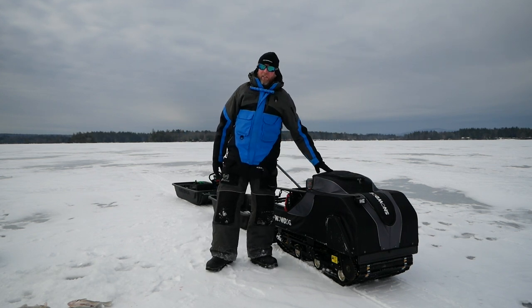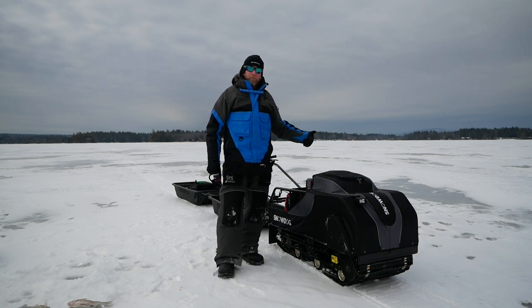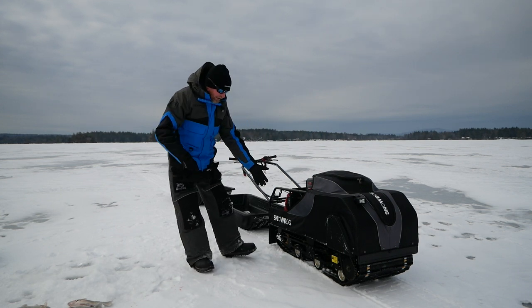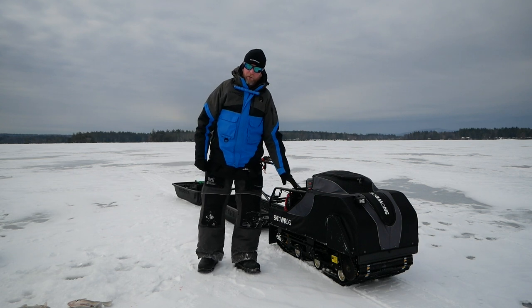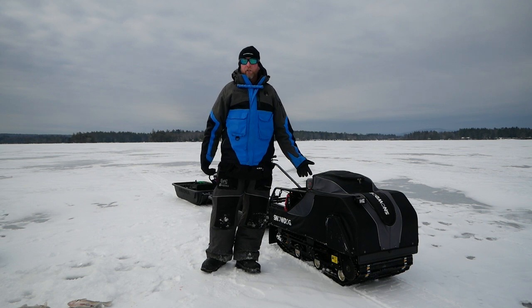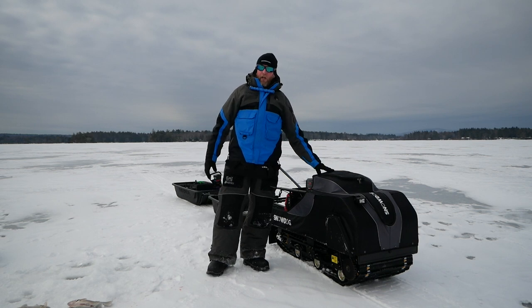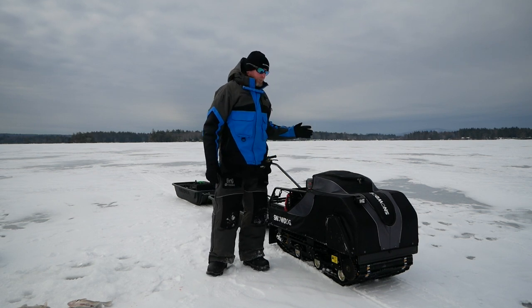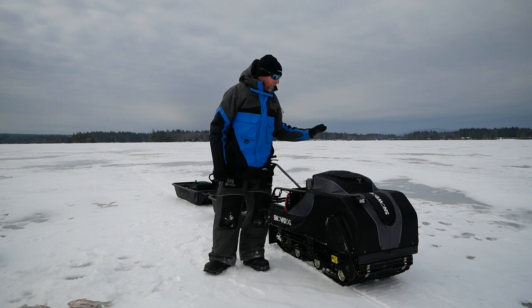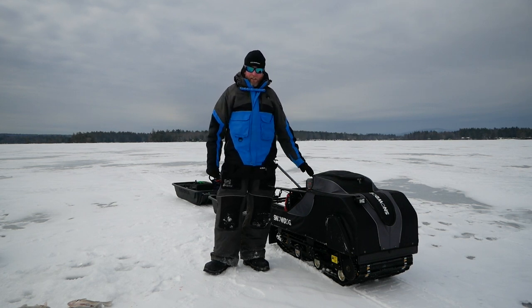It has a 420cc Briggs & Stratton motor on it, and it basically has a snowmobile drive system. It has a primary and a secondary clutch. It has a track, just like a snowmobile, except it has bogey wheels, so we don't have to worry about those no-snow conditions that we get out here, carrying a gallon of dish soap with us all the time. This thing is amazing. I don't know what kind of fuel economy I'm going to get out of it, but I've been out here all morning, tooling around, checking ice, getting ready for guide trips. And at the fuel, I can't even tell if the fuel's gone down. So I'm going to get pretty good mileage out of it.